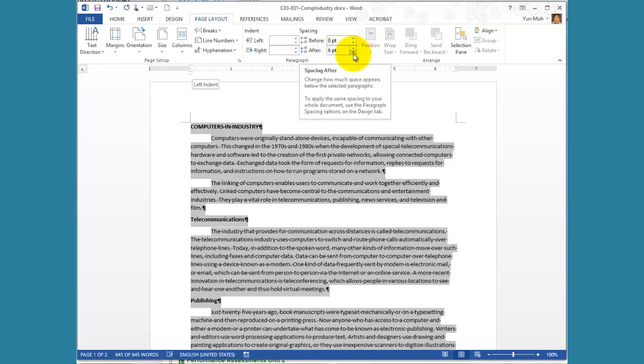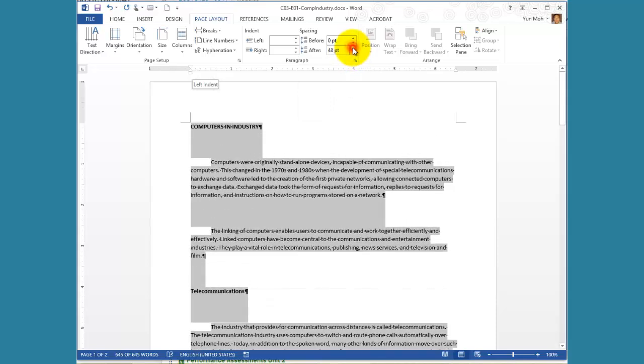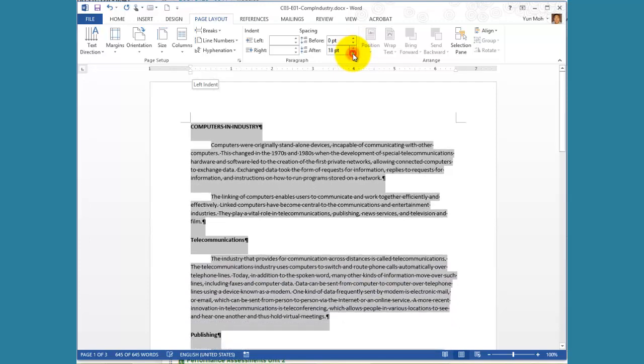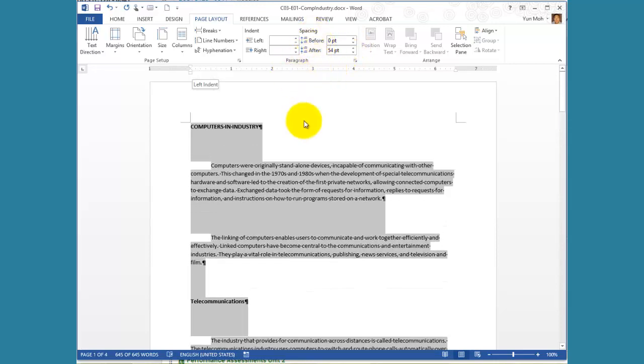So if you want to go ahead and click up and down, that is fine, to see the effect of what this line spacing is about. So this is, again, a little bit confusing in terms of the names, but it makes most sense if you look at the page layout, and this is about paragraph, and it's talking about spacing of paragraph.